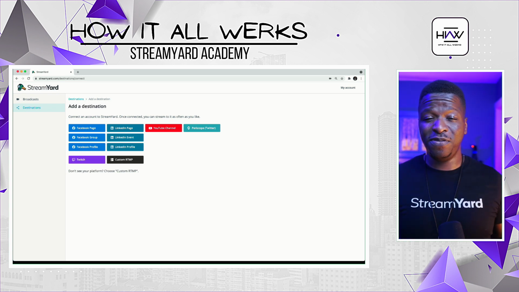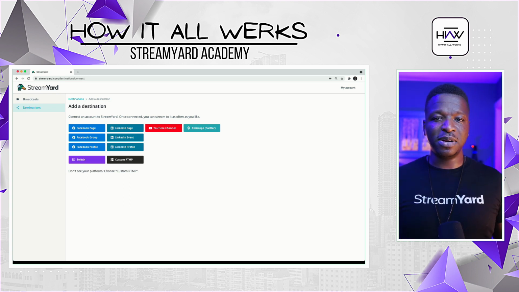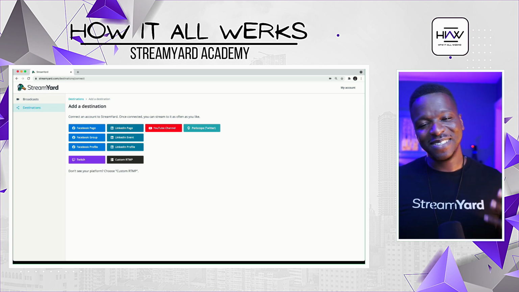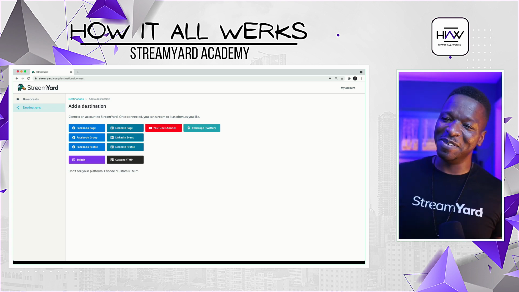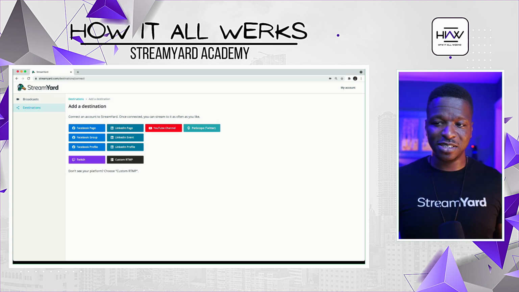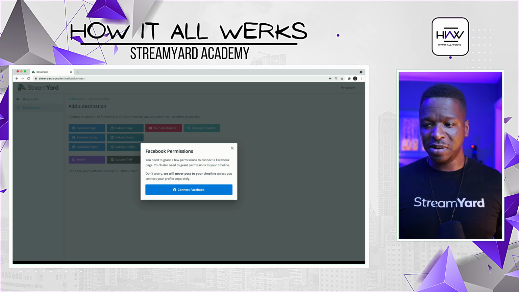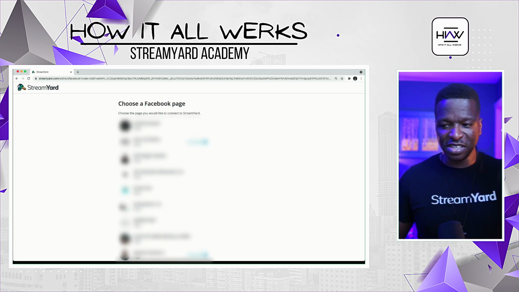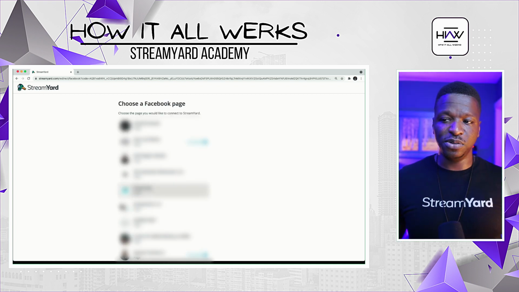The settings here are fairly self-explanatory, but I'm going to try and walk through the pieces that I can and blur out some pieces because I don't want you to know some of those details for my accounts. So let's try a Facebook page. It comes up here, it says you'll need to grant permissions to connect Facebook. No problem. So I click connect. There's a number of pages here that I have access to.